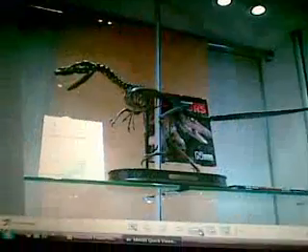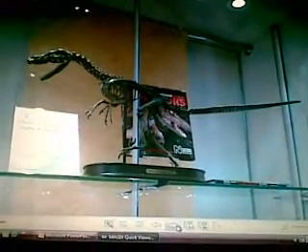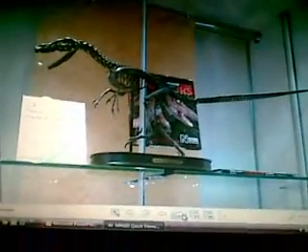Next one. If you zoom in, I think you'll find that some of these will be the actual size they are. In case you can't see it that clearly — which I won't be surprised if you couldn't — this is a mammoth, and you should be able to see the giant tusks over here and here.